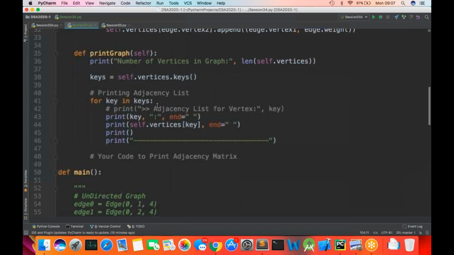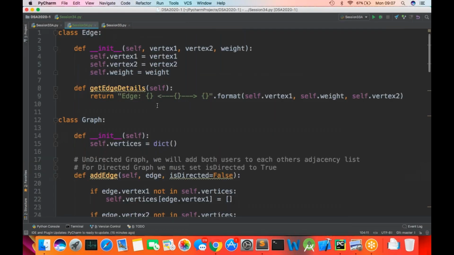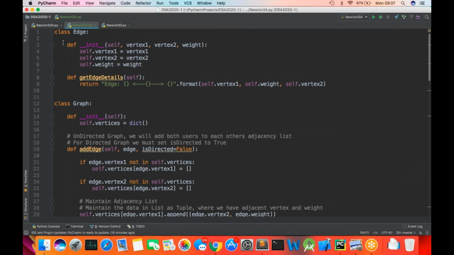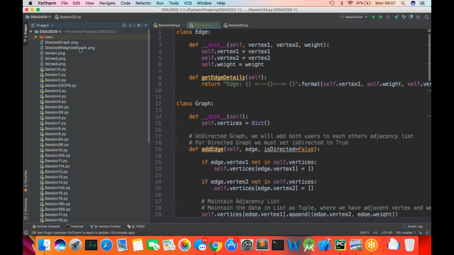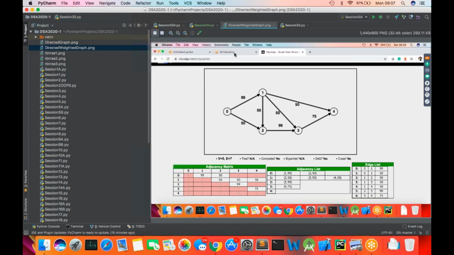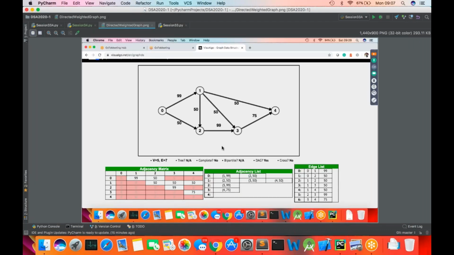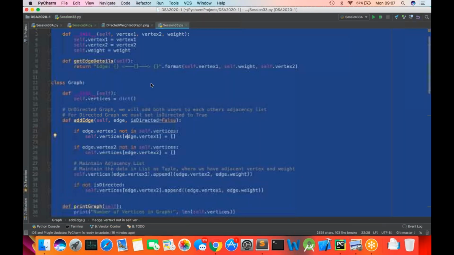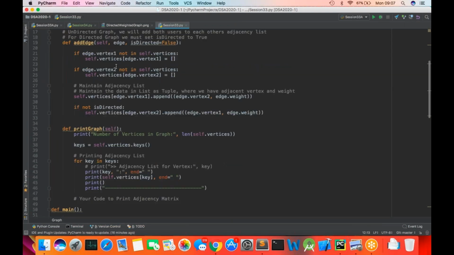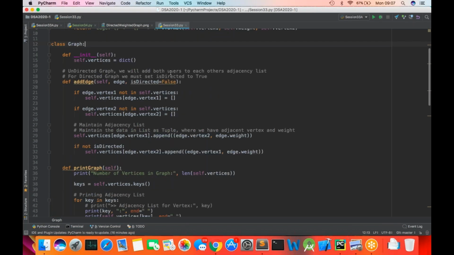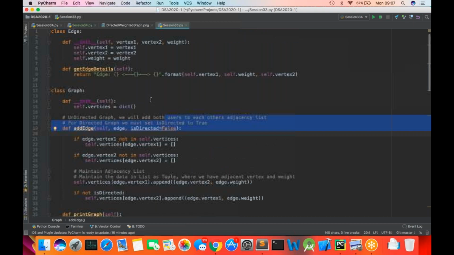And this graph will certainly look like this part here. If you see, guys, it's going to be a directed weighted graph. This we did in our last session. It's implemented as either undirected or directed, but it's a weighted graph. So you have an edge, a vertex 1, a vertex 2, and the weight.